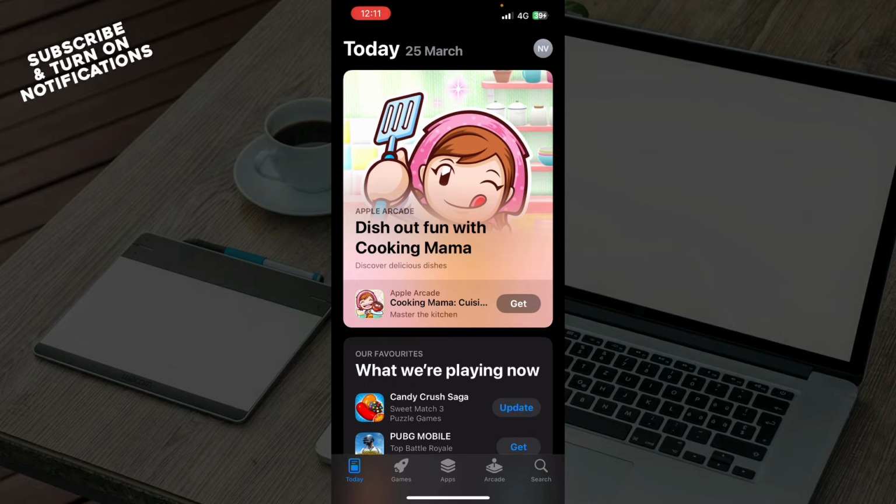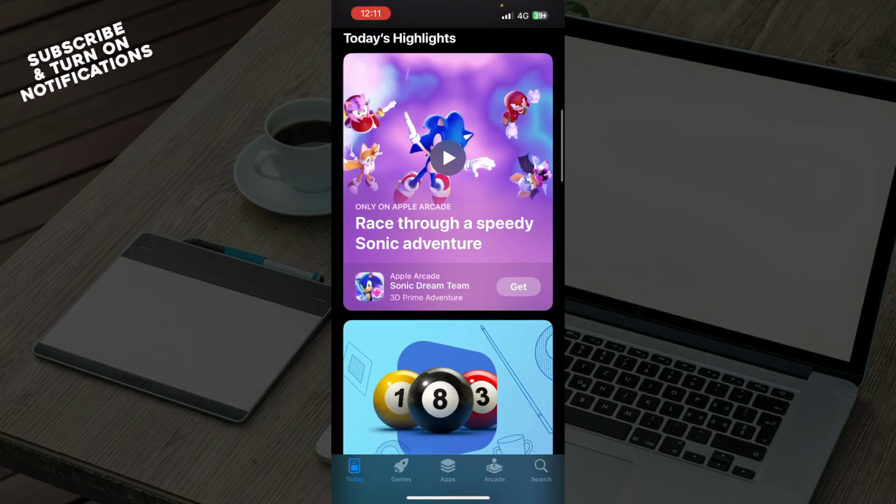Now guys, that we got that out of the way, let's see what we actually have in front of us here. In front of us, as you can see, we have the App Store where we have the Today's page where you can see all the applications that are for you, made for you, or they think that are for you for this day. Today's date is 24 March for me, and we can see some games and apps here.